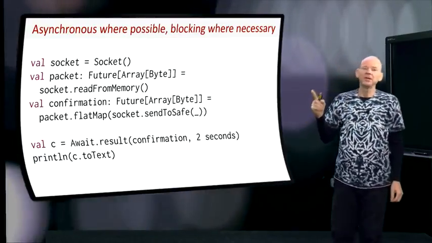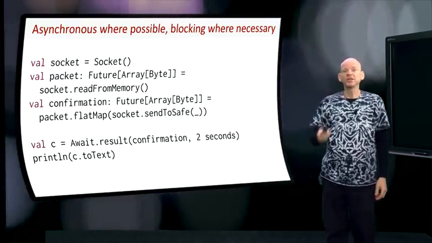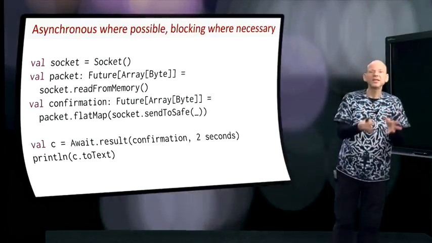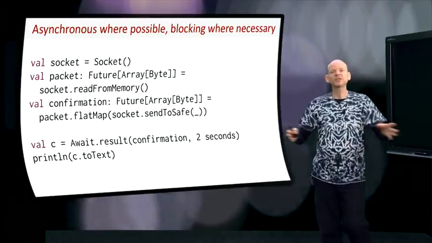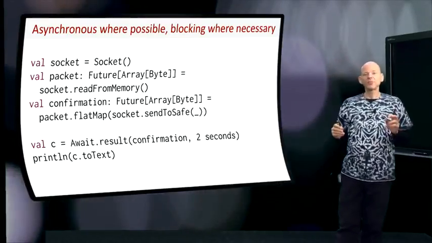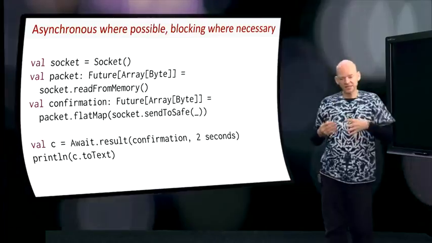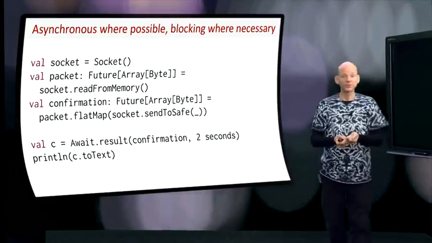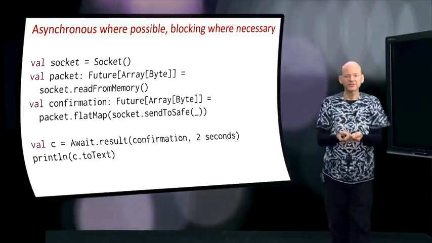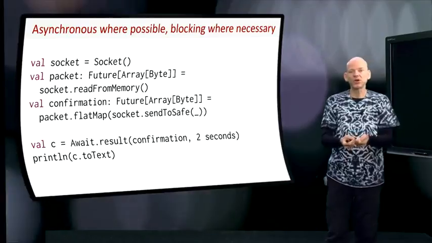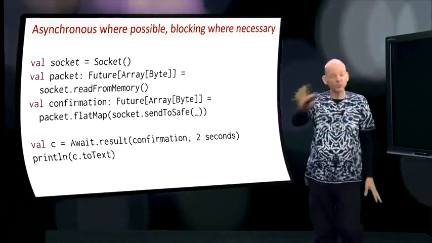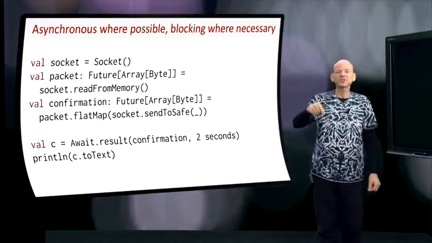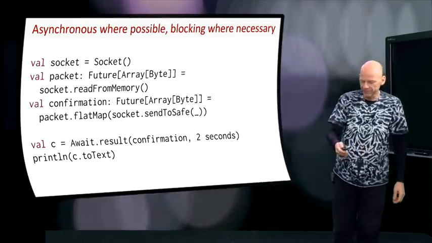And we will see the same when we're doing observables. There we have a similar mechanism to allow blocking, but that's only for convenience, but never use this in production, because once you block somewhere in this whole pipeline, you might have, well, kind of, not used asynchrony. Okay, so the reason that you introduced futures was because there was latency. As soon as you introduce blocking, you're destroying all of that. So promise me one thing, don't do that, okay? You're introducing futures, and now you're stuck in future land.